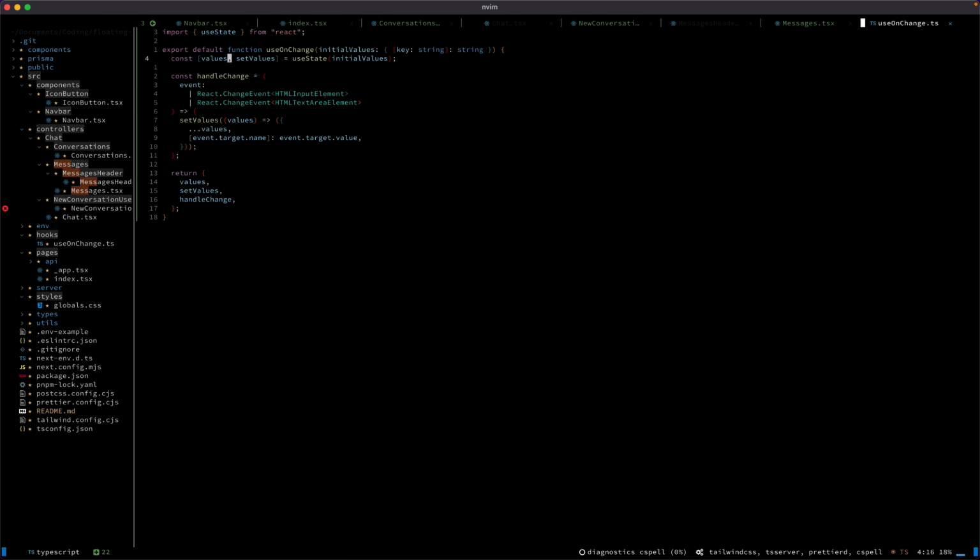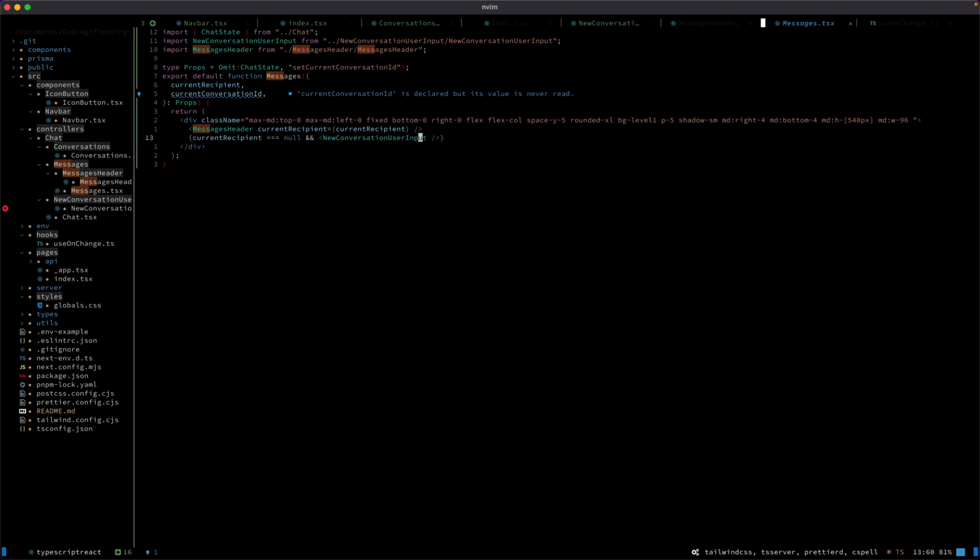Okay, so this is just a hook, so we can reuse this for our text area and other inputs. But essentially, we're going to be taking the value of, and it's going to be an object of our inputs. So like here, it'll say user, and it'll be an empty string for our initial values. And then we have our handle change function, which will take our event and then just set the value based on the target's name. And then we're returning all of these. So values, set values, and handle change.